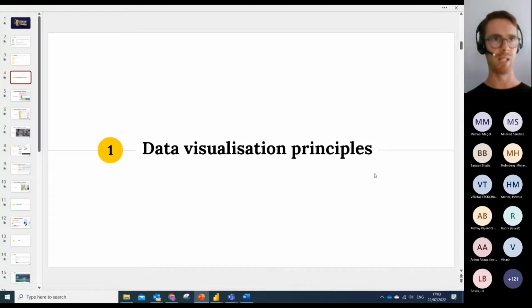So I'll be spending a few minutes talking about these principles, and then we're going to get stuck into some demos. I'll try to make this session quite interactive and dynamic. So I hope you will not feel bored, and hopefully as well, you'll take away some interesting ideas for your own reports. So if that sounds good, let's get us started.